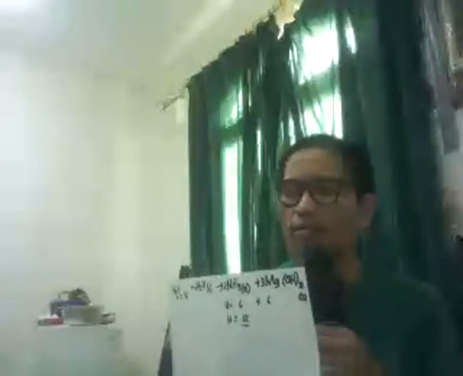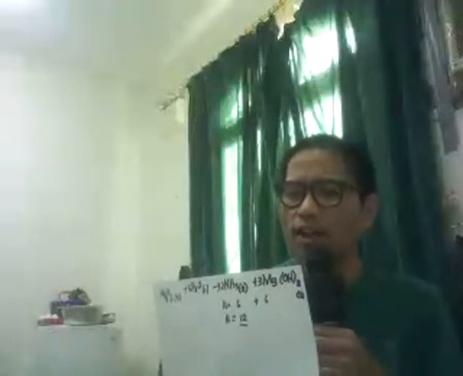Let's try oxygen as the last to be balanced. That is 6 atoms in the reactant and 6 atoms in the product. So these are completely balanced. We use this equation as our stoichiometric relationship so that we can compute the grams of magnesium nitride consumed in the reaction. Now write the given.